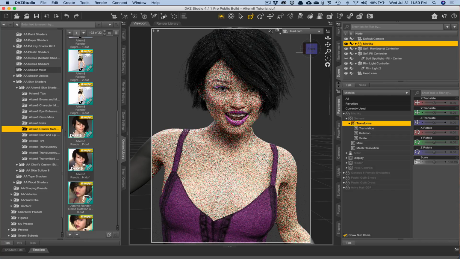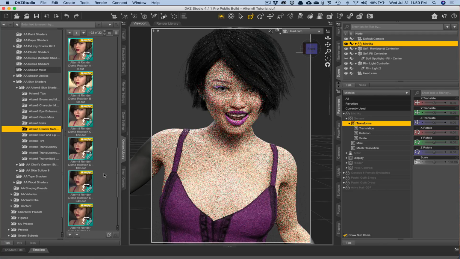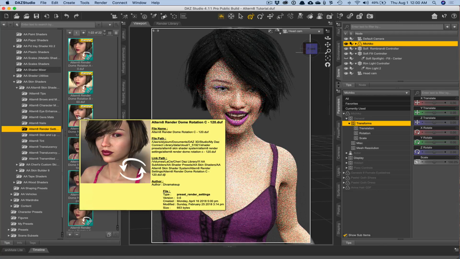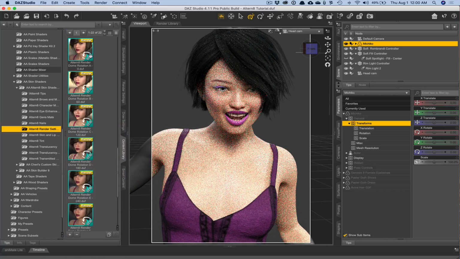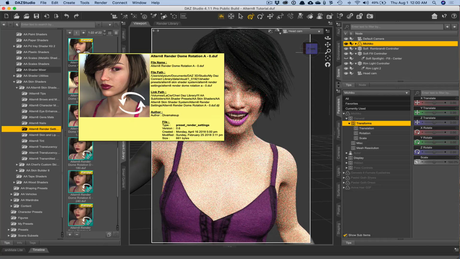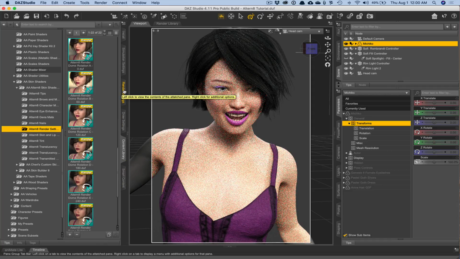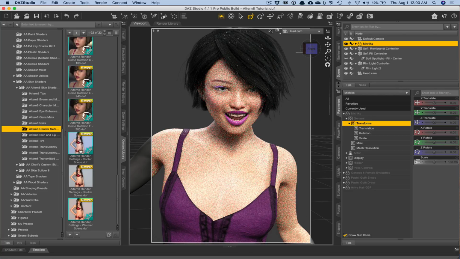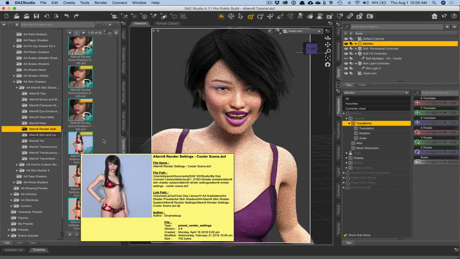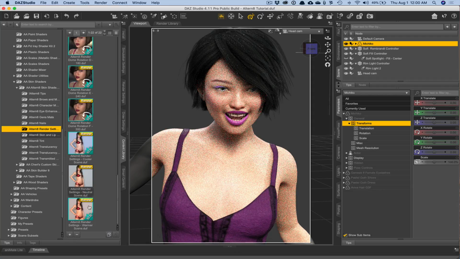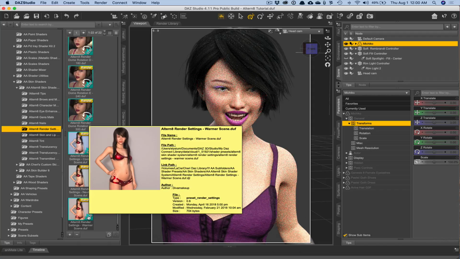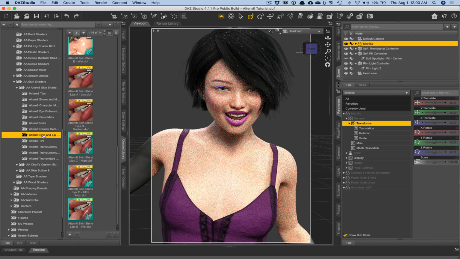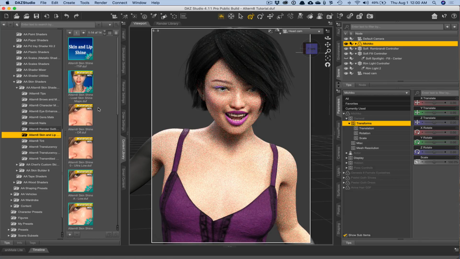Another great thing is they have a dome rotation, which is great. It really quickly moves the dome around her face so you can catch certain shadows and do that quite fast, as opposed to having to go over into render settings and flip the rotation around manually yourself. So definitely play with those, and you can also quickly change the color of a scene. So it could be cool, it could be neutral, or it could be more warmer tones. So that's also a really great quick thing to use. I use these settings really often.